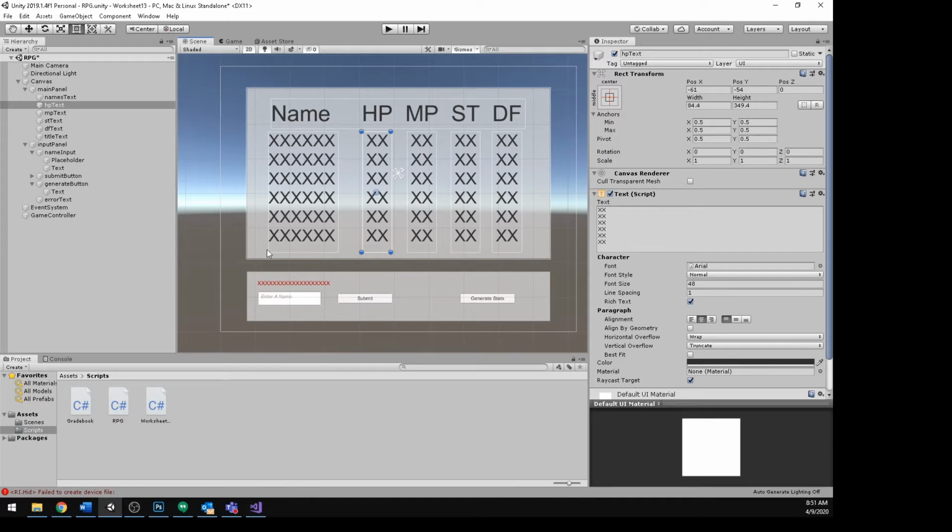So I have all these X's in there just to make sure it's big enough, that the text won't disappear, and that it lines up nicely. So we're going to need to update all this text to get all those X's out of there, because that's not really a good way to do that. If you're using this program yourself, you wouldn't want to see a bunch of X's. That'd be really weird. So we're going to update our text.